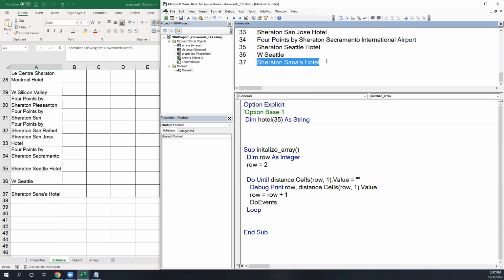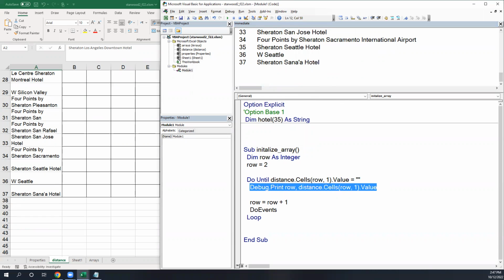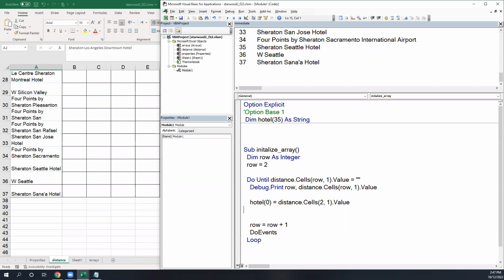So I've got those. Now what I want to do, instead of just printing them, is put them into the array. So the first time, and I'm going to write this out just so I can see it. The very first time, and then we'll simplify it. I want to say that hotel sub 0 equals... in fact, let's write it even without the variable. The very first time I execute this, and what we're doing here is a little instructive so we can see what we're after, and then we'll generalize it.